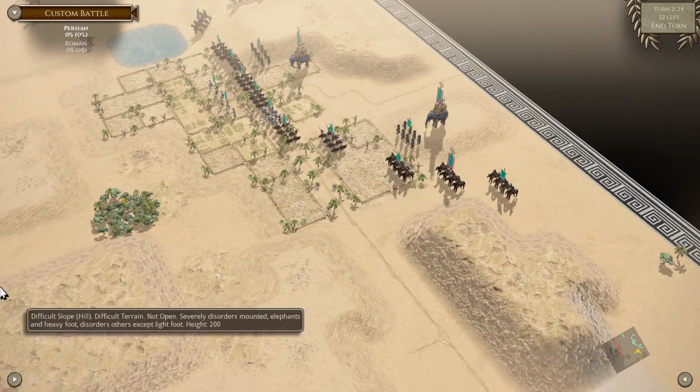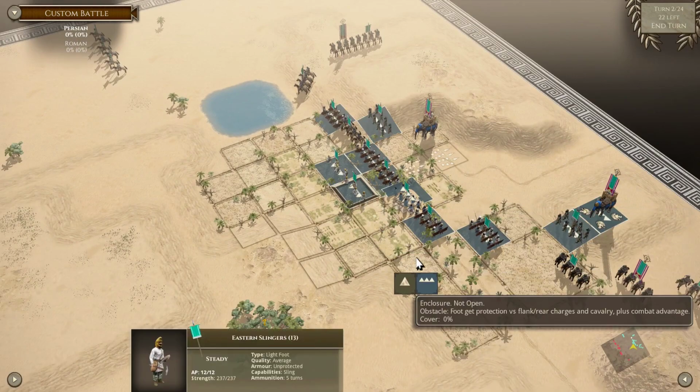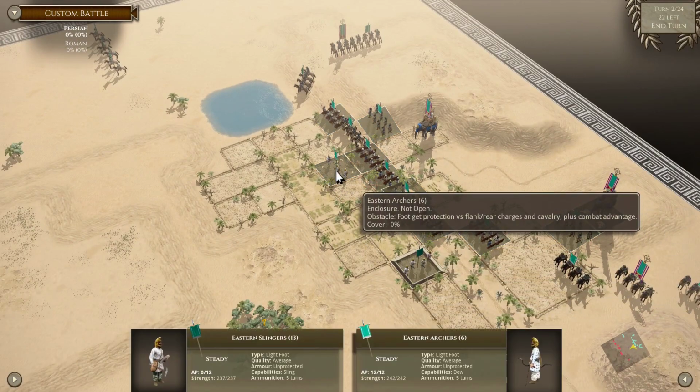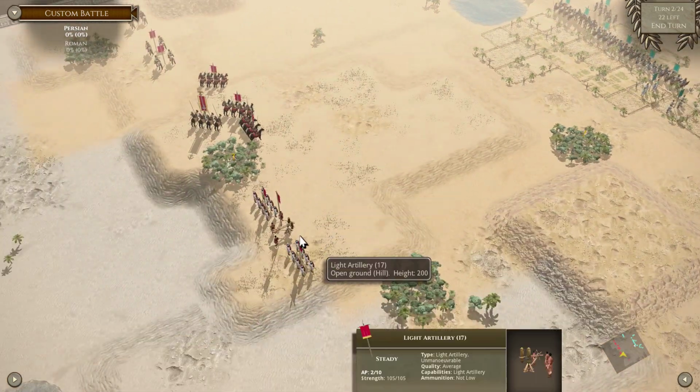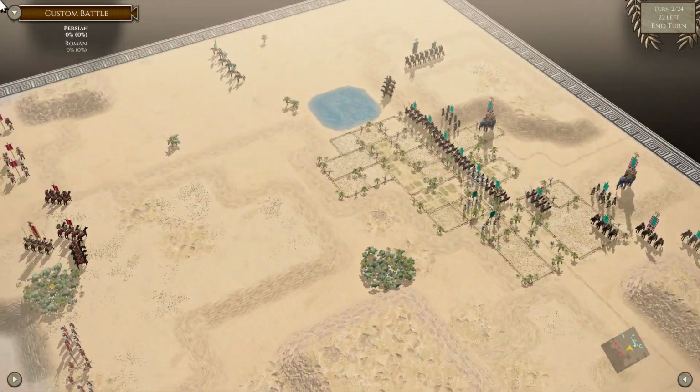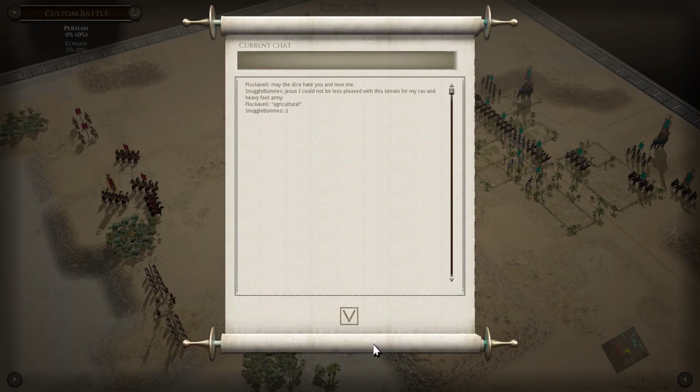Here, let's see. Lightfoot can switch over to face his Lightfoot. We'll have to keep the elephants out of light artillery range as long as we can. Let's see how close he approaches. Next turn.